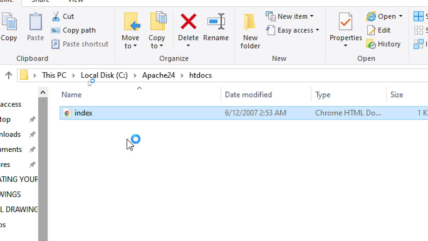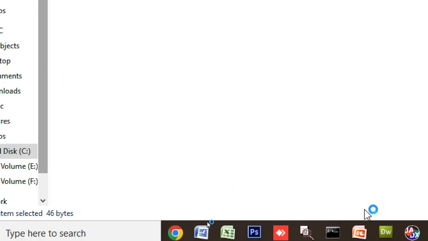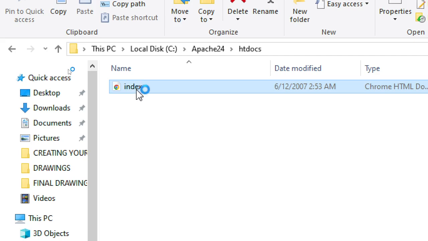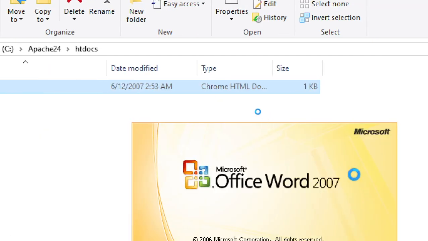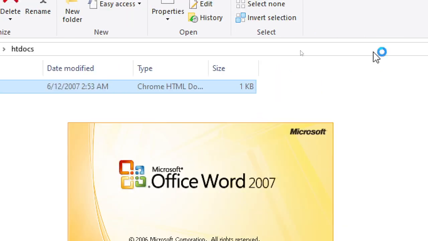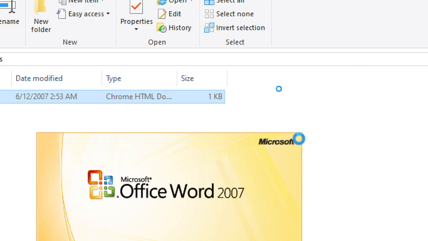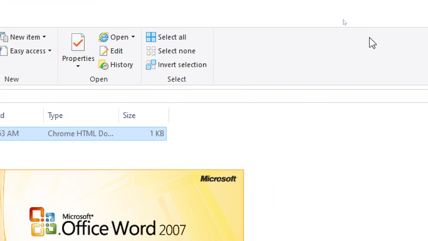Once we edit it in Notepad, I open it in Notepad. Don't edit this one in Microsoft Word, edit it only in text editors. Again, I'm sorry for the mistakes.